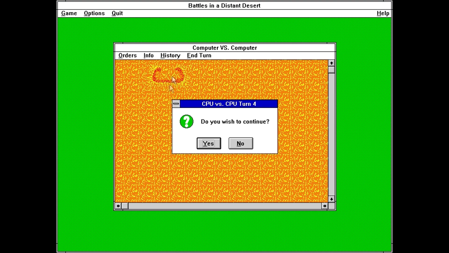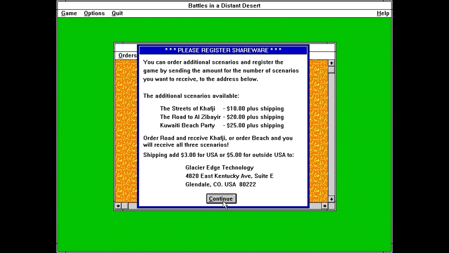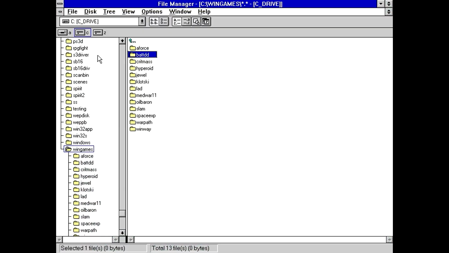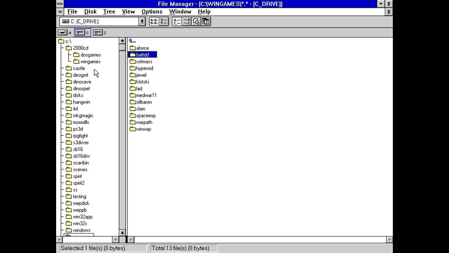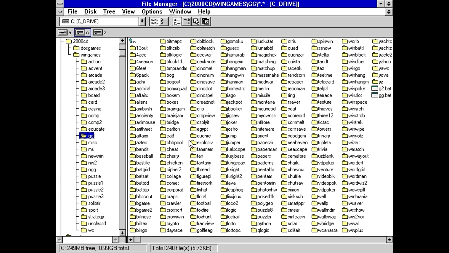So, okay, that was Battles in a Distant Desert. I'm going to quickly check to see if I'm right about this. So, let's go back to the file manager here. Now, if I'm remembering correctly, I think we're looking for a game called Crusade in Space. So that would be something that starts with a C.